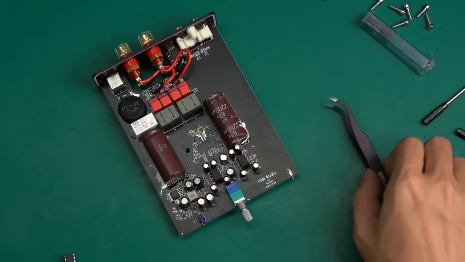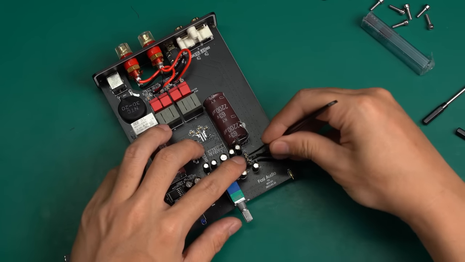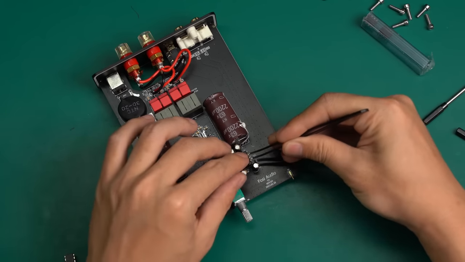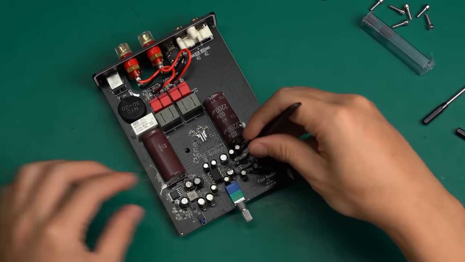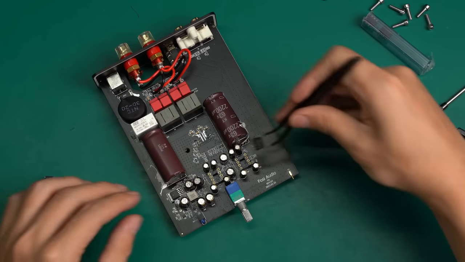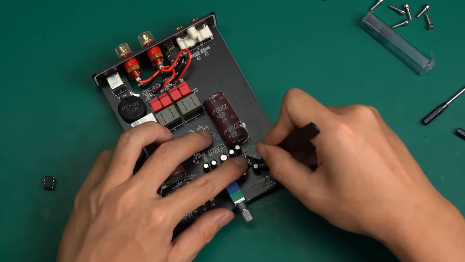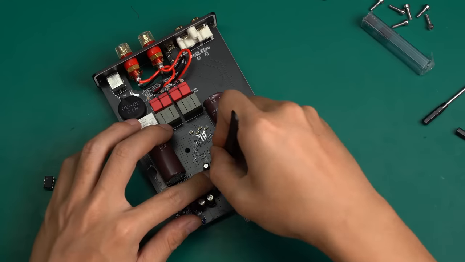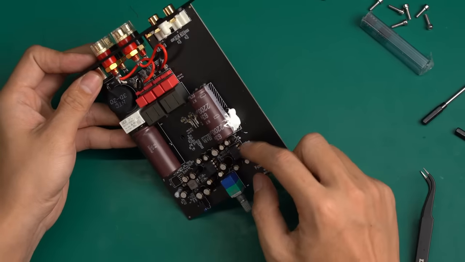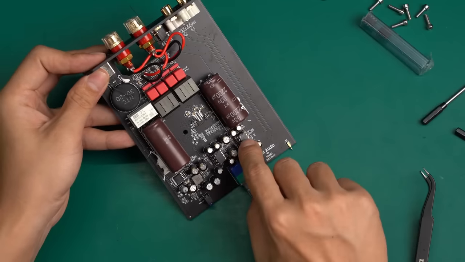Replacing the op-amps usually only requires a pair of tweezers. Pry it slightly from the side of the op-amps, and the chip can be easily removed. During installation, be aware that the pins need to align with the socket, and the op-amps must be oriented correctly, otherwise they will not work and could even be burnt out. Okay, it's done. Quite easy to roll it.